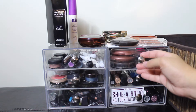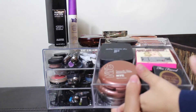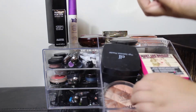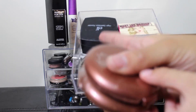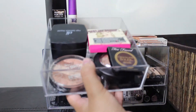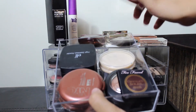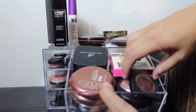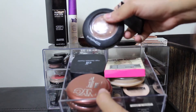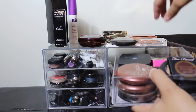On the top drawer of the right set, I keep bronzers and more highlighters. These are my favorite bronzers of life — that's why I have two. I have a backup for when I hit pan on this one. Here's another one, and a high definition powder. Here's my Mary Lou Manizer highlighter, here's another powder, here's a sample of Too Faced Chocolate Soleil, here's my MAC highlighter in Global Glow, and another Wet and Wild powder.